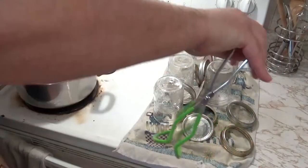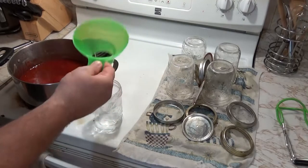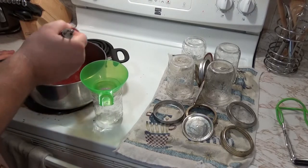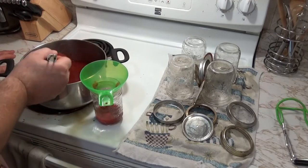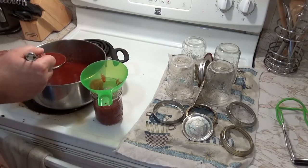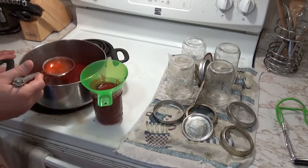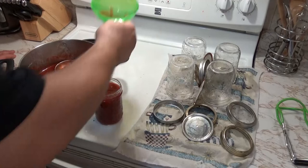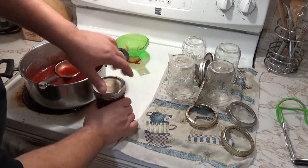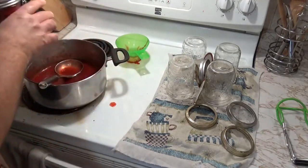All right, I am ready to jar. So, handy little funnel into the jar. You want to fill these till they're about half an inch from the top. Lid on, screw down. And you want to screw it so it's just kind of hand tight, easy enough to get off again. But just like that, and set them aside.